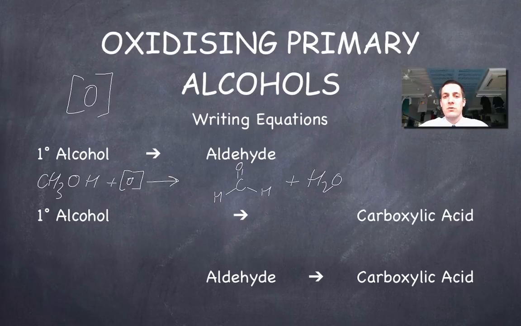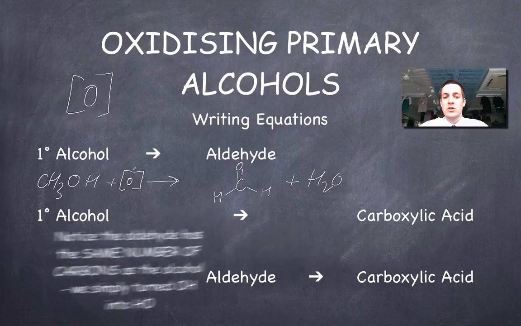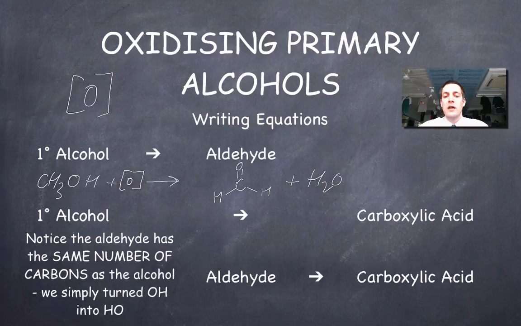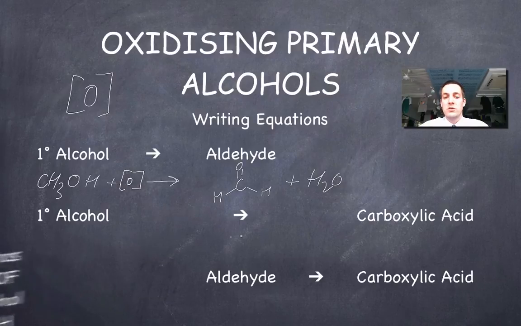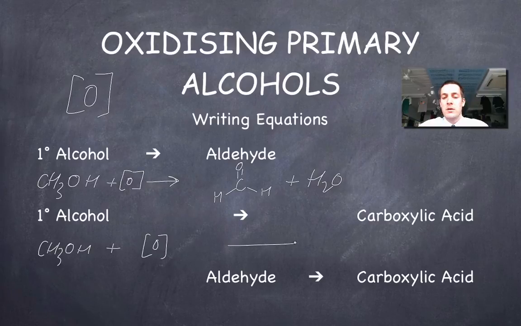So in general, if you want to turn an alcohol into an aldehyde, add 1 oxidizing agent, or 1 unit of it, and you'll form the aldehyde and water. If you're turning an alcohol straight into a carboxylic acid, then again, let's just take the simplest alcohol, although this carbon chain could be as long as I want. I'm going to have to add some oxidizing agent to it, but now I'm turning it into a carboxylic acid, so that would be that functional group instead of the alcohol now. The other part of the molecule hasn't changed.